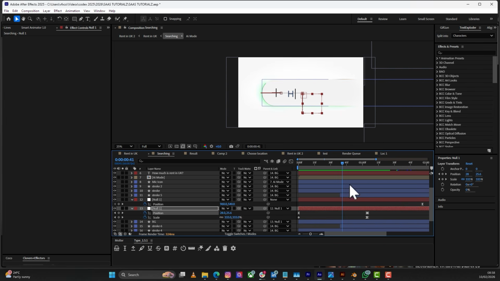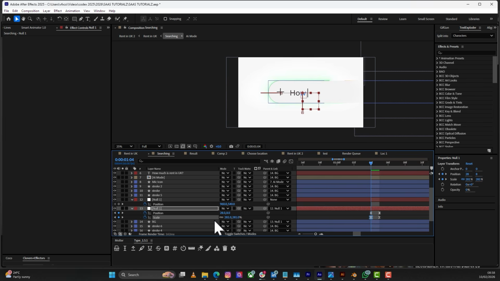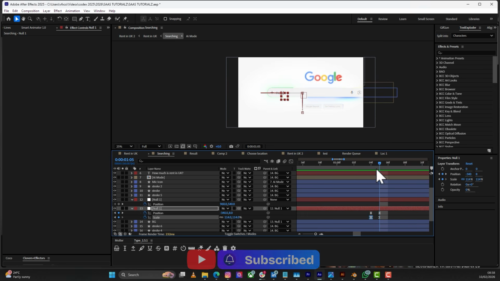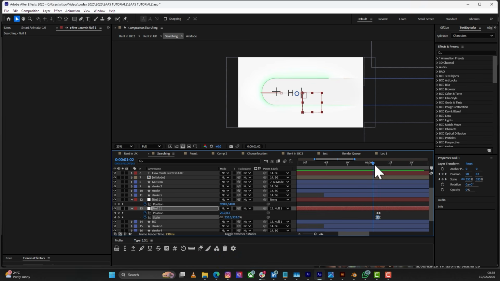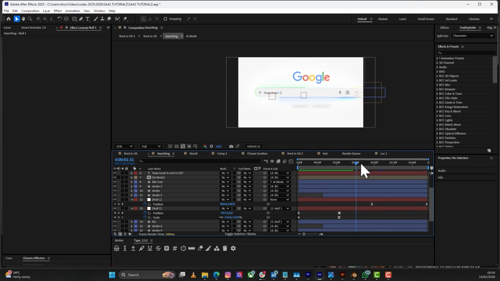Then for the transition to the other camera, it was actually not a camera per se, but just the null object I animated. For this null object, I increased the size to 333, so it will fill up the screen and make it look as if it's a different camera. Then on the next frame, I just reduced it to 114, so it looks like a different camera. I hope you guys understand. I didn't use a camera to fake that.